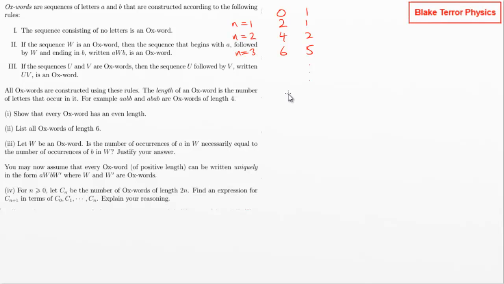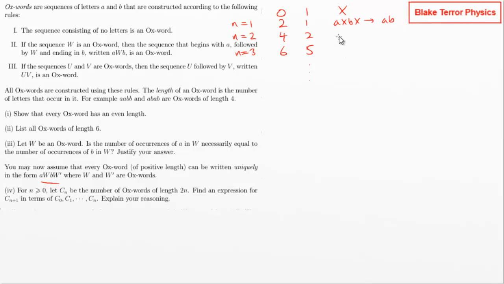Okay, so how are we building these things up then? We've got that is just our X string. I'm using X for empty on this. So that's our empty string, the sequence of no letters. So for 2, if we're building them up using this, I'm just trying to get a handle on what's going on because I'm finding it quite hard to see what's happening here. So the only option here is that W and W prime are both X's. They're both empty strings. So we'd have AX, BX, which leads to AB, which is our 2-letter string.